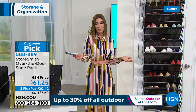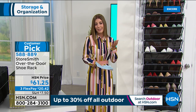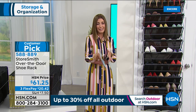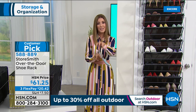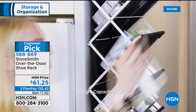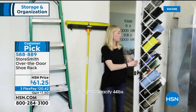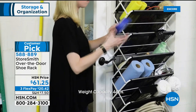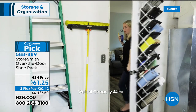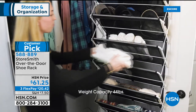You can buy dozens of those little collapsible cloth shoe bags and you still won't get the storage you get here, and they'll never last. I hate how that fabric collects so much dust. This is actually going to be more storage, longer lasting because it's very durable steel construction, and finally your shoes are at eye level — not on the floor, not in a box, not buried in the closet.